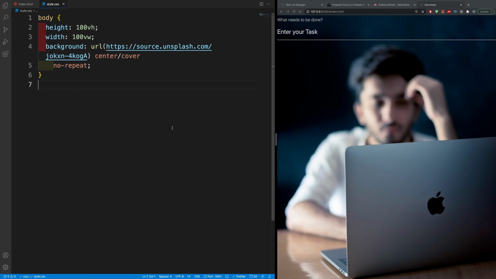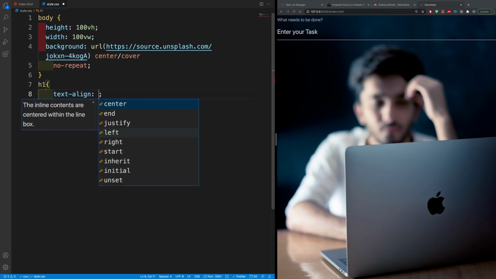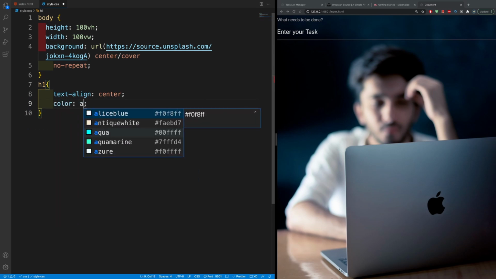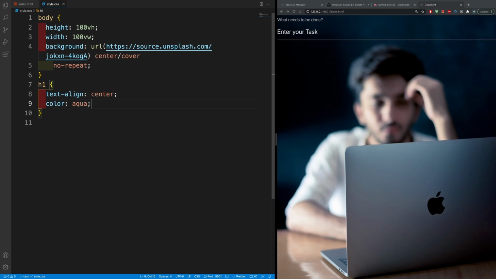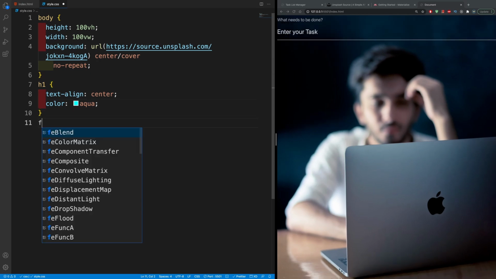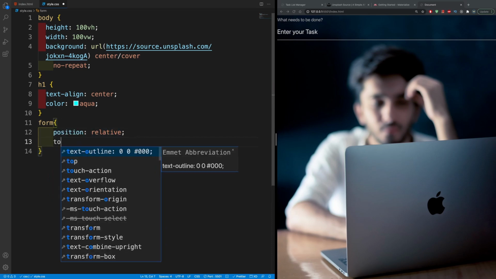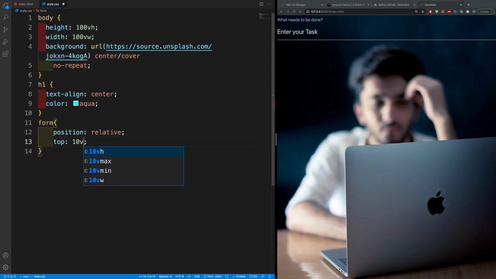Now let's grab onto the H1 up there, and let's text align it to the center, and let's change the color to an aqua color. Boom. Now next up, we're going to take the form. We're going to position it relative, push it down from the top with 10 viewport heights.